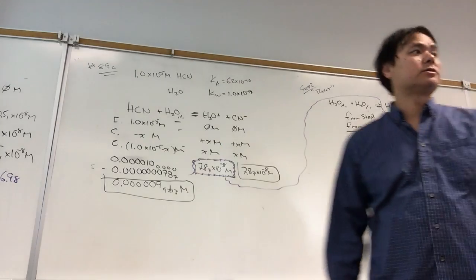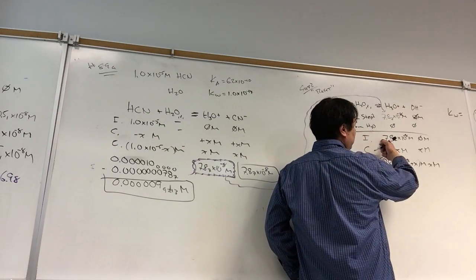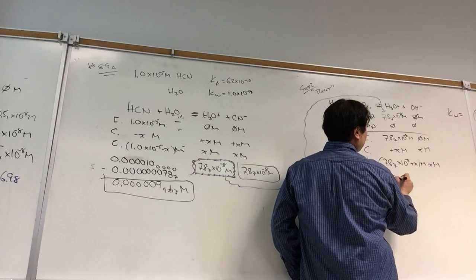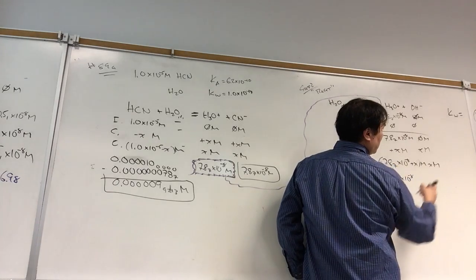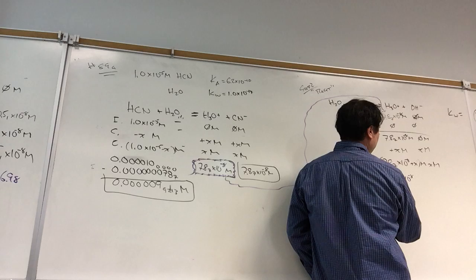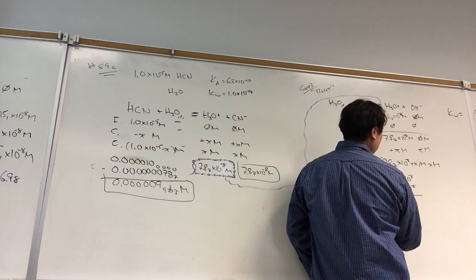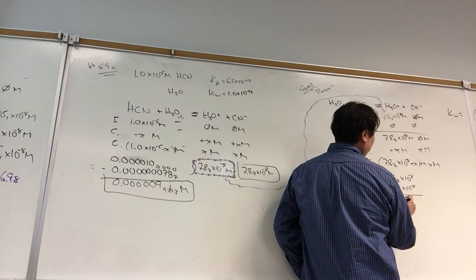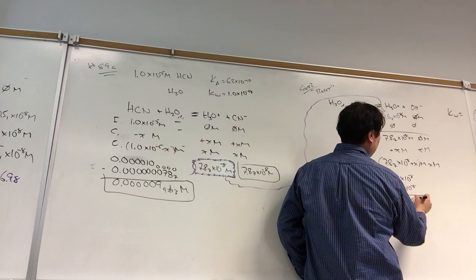Okay, assuming the calculation is correct, then we can calculate the whole hydronium. The hydronium from step 1 is here. The hydronium from step 2 is plus x. And so this is going to equal the hydronium from step 1, 7.87 times 10 to the minus 8, plus the hydronium from step 2. Making it 10 to the minus 8, it's going to be 12.7 times 10 to the minus 8. And so this is going to give us 20.57 times 10 to the minus 8.